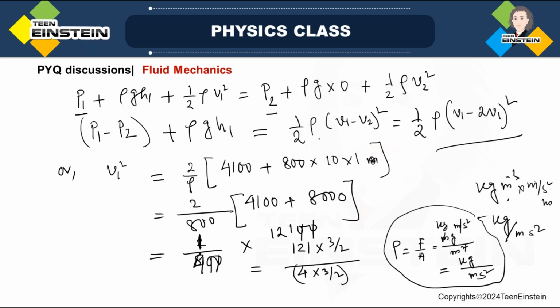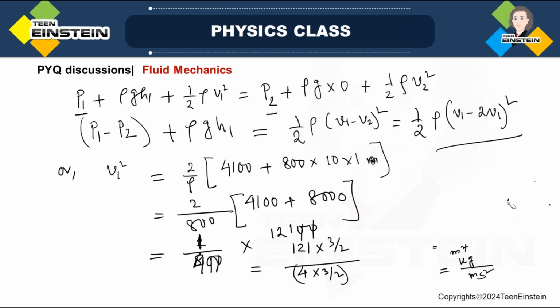Did I make any mistake over here? Up row is fine. 400 goes. Let me just go up to the final point, and there I'll think. I have already got the 6 in the denominator. So this will be 1 into 3 by 2 into 6. So this will give you 3, 363 by 2. I don't know, somehow I'm getting this 2.